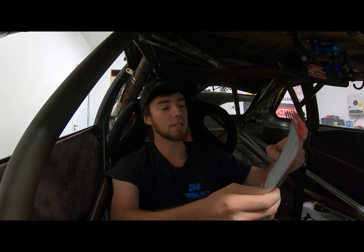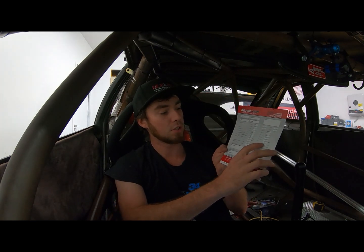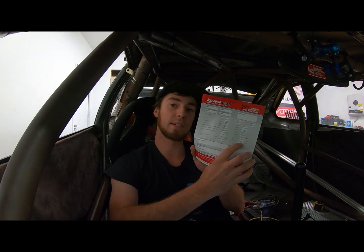There's two ways of setting up cam timing. You can set it up off of your valve lift and the degrees that the cam card has. So in this case, you could set it up on your timing at 1 mil valve lift, and at 1 mil valve lift you should be seeing the exhaust valve open at 55 degrees, and the exhaust valve closed at 3 degrees.